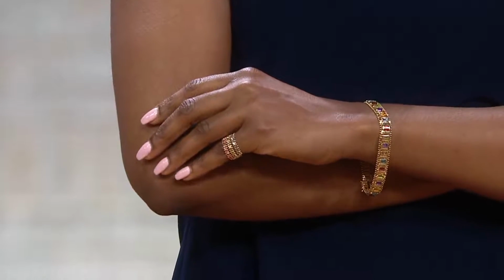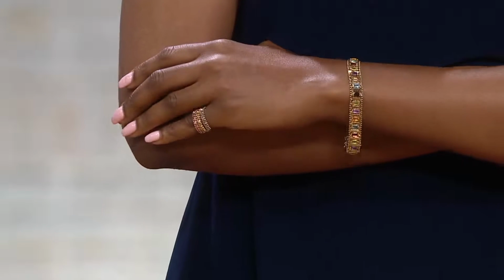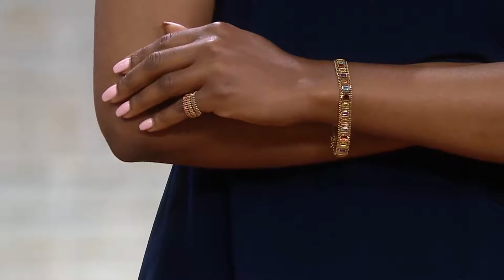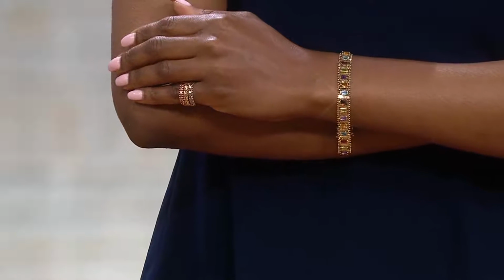Tell us a little bit more about this. We're going to look at it on just Cynthia. And the lame also is another diamond cut pattern link that we make at Imperial Gold. And these links are a shorter link that they stack very, very tightly. When we do the lame pattern, the diamond cutting is exquisite because, if you think of fabric, this is a pattern that's like fabric. The lame pattern is shimmery, it's shiny, it's reflective. That's what's going on here, and it's constantly sparkling, no matter if you are in bright lights or dark lights.